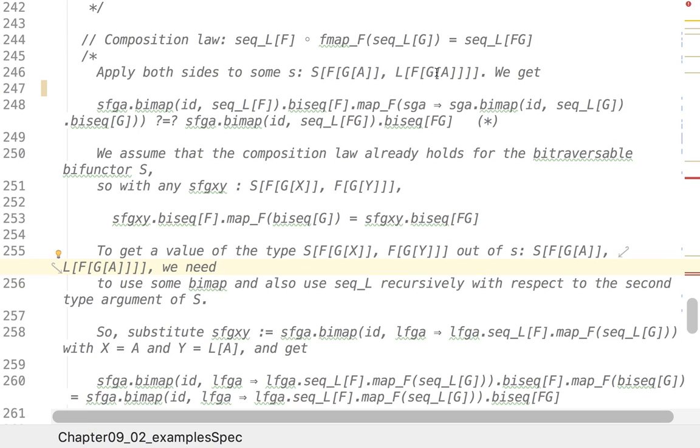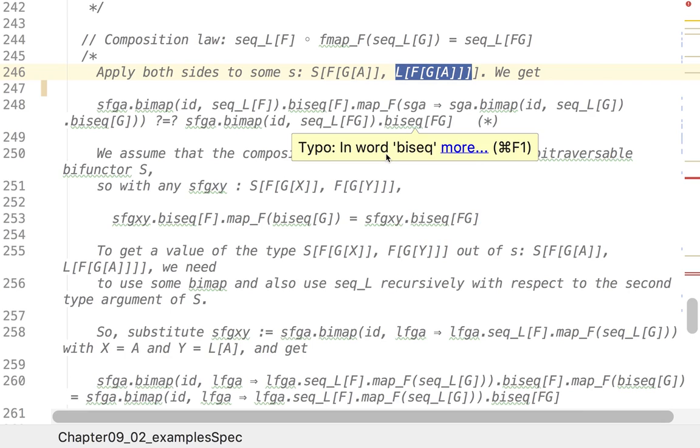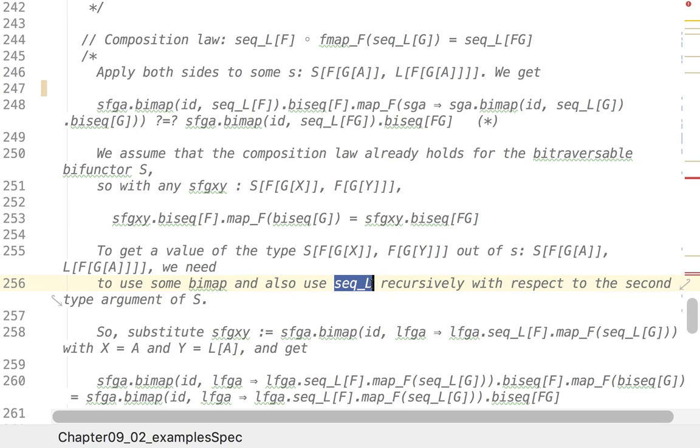So in order to do this, we need to sequence this with respect to FG, and then L will get inside. But we need to use the sequence inside the type constructor S, which requires a bimap. Now, this is going to be a bimap with respect to the second type parameter of S, which is the recursive invocation. And so that bimap and sequence is a recursive call to sequence.